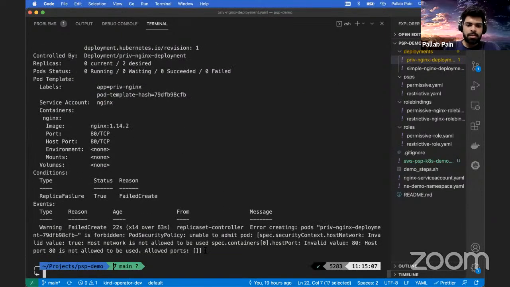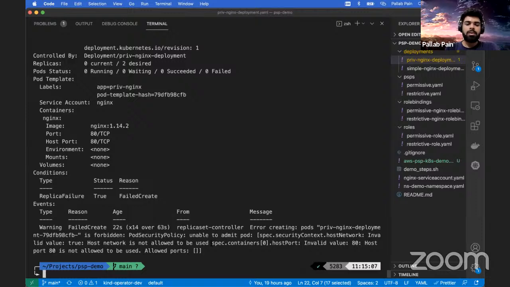So if you come here and see the reason of the failure, it says that pod security policy unable to admit pod because the security context.host network, it's an invalid value.